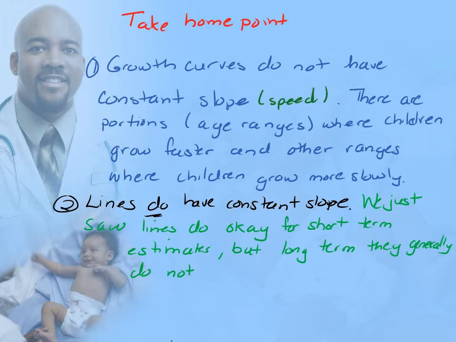Lines do have constant slope. What's really nice about that, as we continue that in-class assignment on Monday, is you're going to find that this is how you give estimates. You should expect to see a pound per year of growth, or you should expect to see this many inches. These are the kind of rates that you can give out, and we're going to see what the limitations of that are also on Monday.